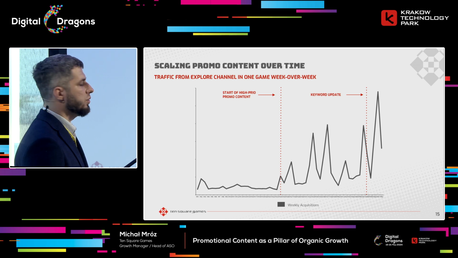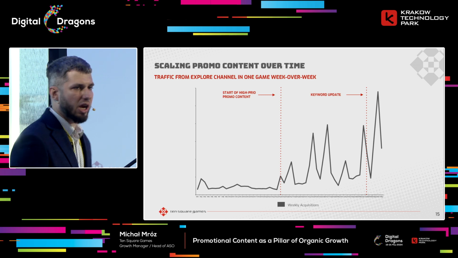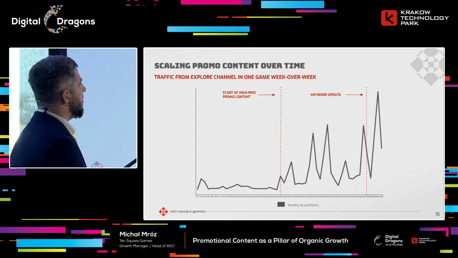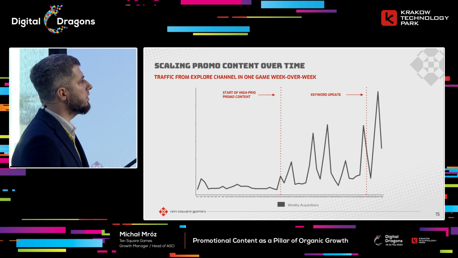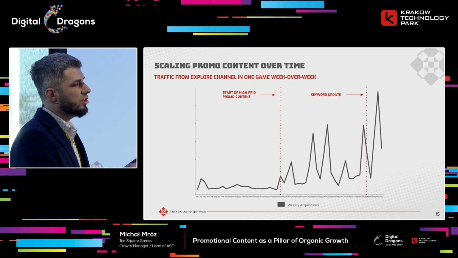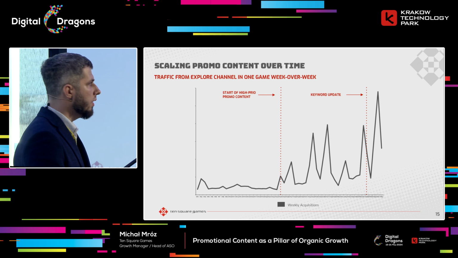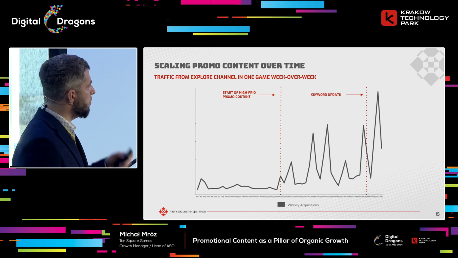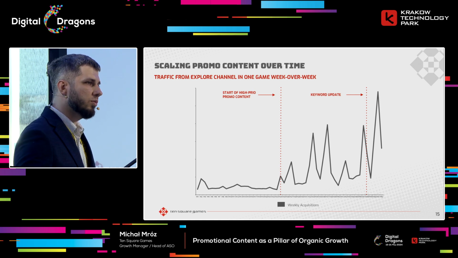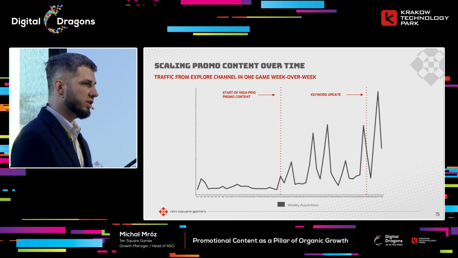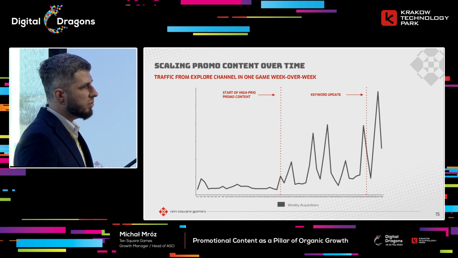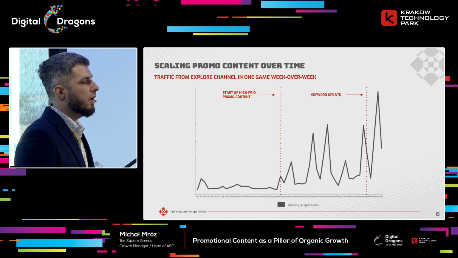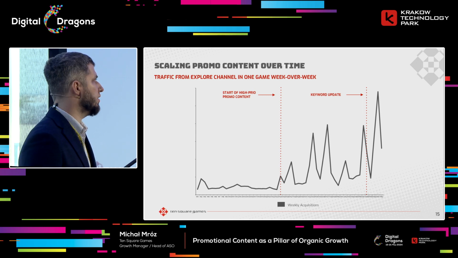And why I'm telling you this is because this is a working hypothesis. I don't really know, of course, how the Google Play algorithm works. But I assume that it draws users from some kind of pools, let's say, and these pools are limited by the keywords you have on your store listing. But if you make a keyword update and add different keywords into your listing, especially to the title or short description, then the algorithms are signaled to look for people from other pools, maybe better, maybe worse, but they're trying to acquire a different set of users.